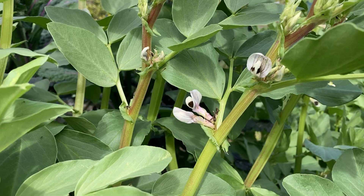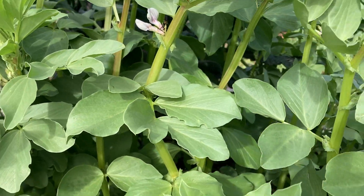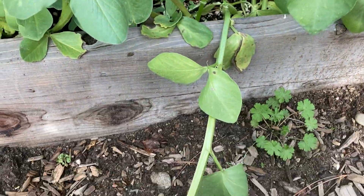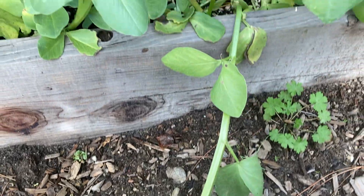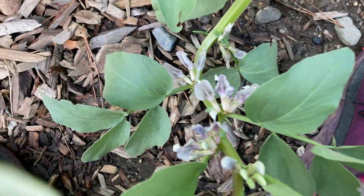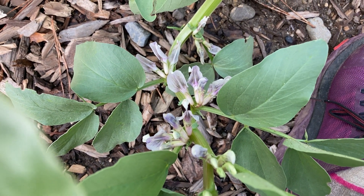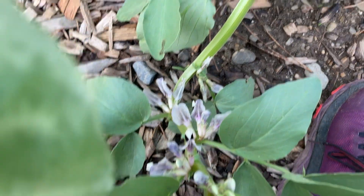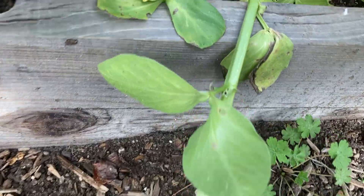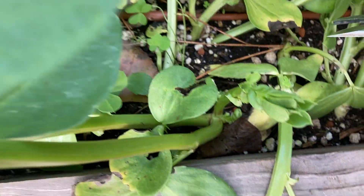Once you see those flowers, it is time to chop the stem of your fava bean plant — but only if you want the nutrients in the soil. I have one right here that's spreading onto the ground, the stem is leaning. Maybe I'll show you with that one as the example. This one has the flowers, which means it's the perfect time to cut it. That's because the nitrogen is actually in those nodules, those little white packets of vitamins that I showed you a couple weeks back.